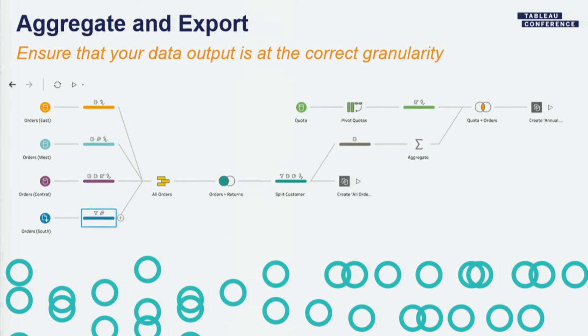Aggregation. So the first way that you can probably improve, I'd say, 80% of the workbooks I've seen in terms of performance is aggregating the data, right? If you're going down to, say, the sales opportunity level, but you're only really looking at maybe a product level or a geography level, right? You're going to get a data set that's an order of magnitude smaller, right? You're essentially taking 1 million rows and rolling it up to 100,000 rows, right? So aggregation is an important concept to keep in mind, right?